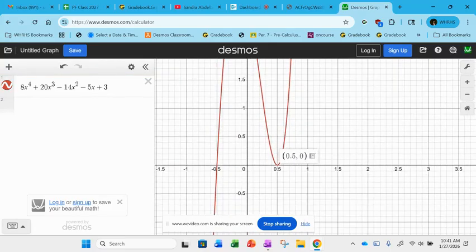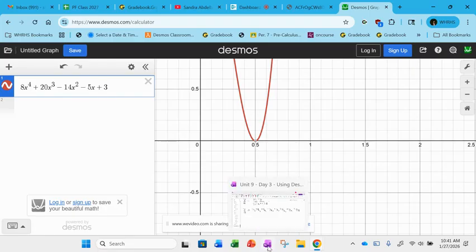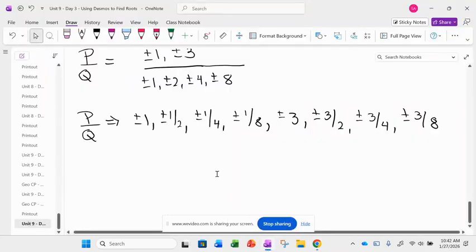But do you guys see this one? This half? Do you see how it doesn't cross the x-axis and then come back up? How it hits the x-axis and bounces off? This is what you call a double root. This means that this root counts twice. So when a function hits the x-axis and then pops right back up, meaning it doesn't cross the x-axis and come through again, it is called a double root, which counts as 2 roots. So we actually have 2 roots here. So we have 4.